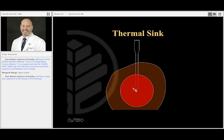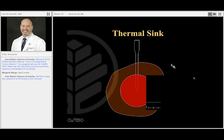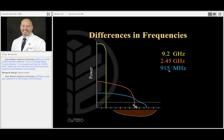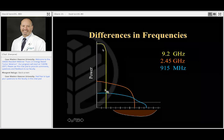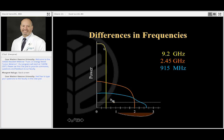It's going to pull heat away like a radiator. So that zone, the ground zone, is potentially susceptible to a thermal sink where that heat can be taken away with flow. So when you look at the different frequencies, the first frequencies that we used in the U.S. were 915 megahertz. So when you look at different frequencies based on normalization of energy, the higher the frequency, the higher the energy density. However, the lower the depth of penetration.